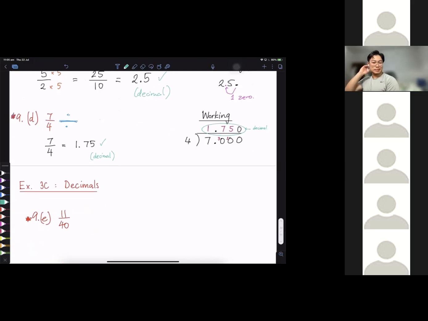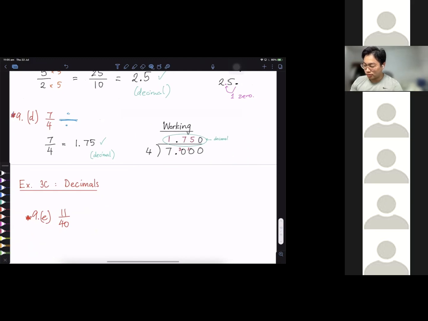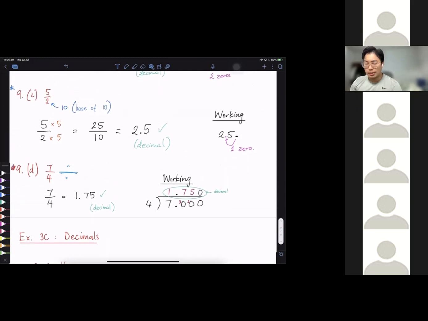Mister, I got a question. For 9C, if it's a base of 10, does a whole number have to be in front of a decimal? Well, how many spaces are you moving the decimal place to the left? 1. And you can see that's why I wrote here, over in the working out section, 1, 0. And that's why I've only moved it 1 to the left. Okay. Cool?